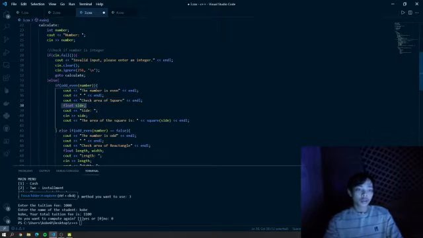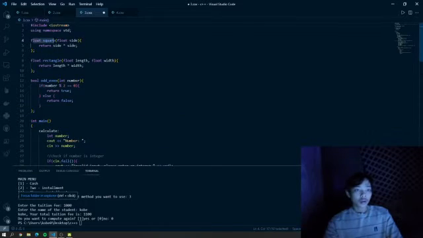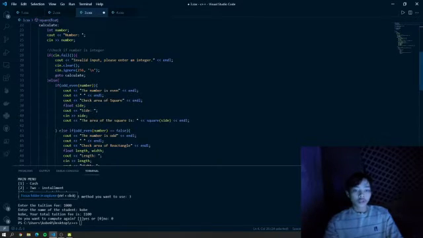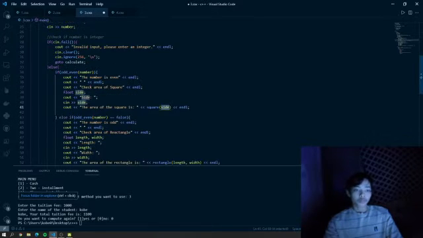I initiated a float variable here called side. Then printing out this, taking the user's input, then printing out the area of square. This is the square function I made, which takes the side as parameter.